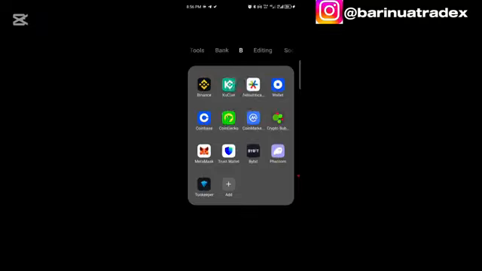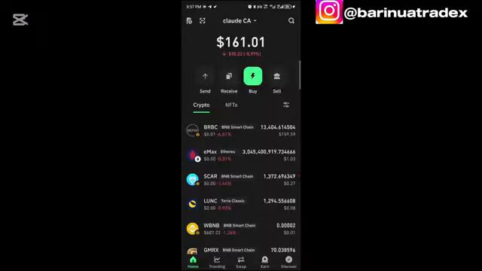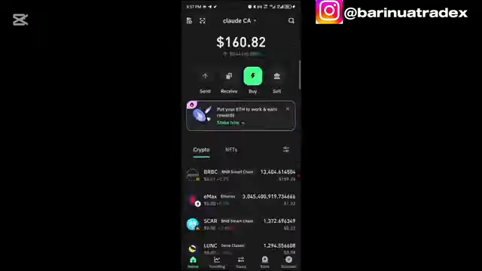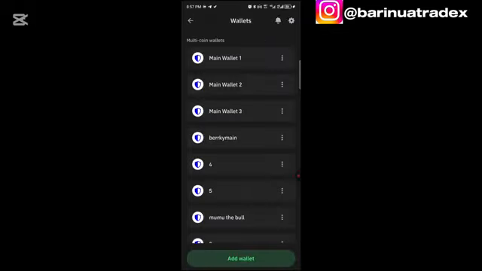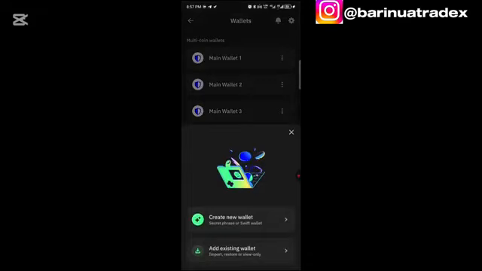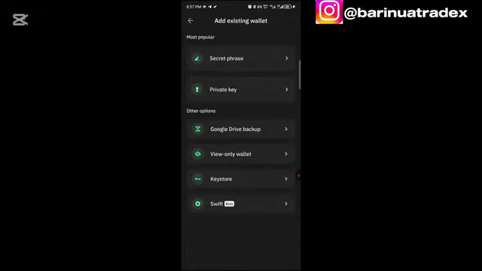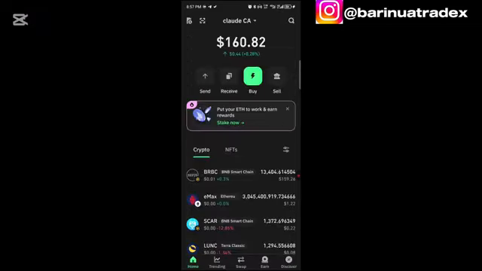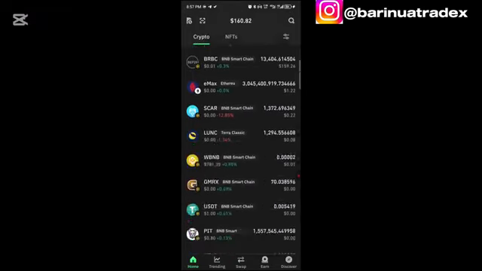Now when you copy it, go into your Trust Wallet and open it. Now what you need to do is click on this drop down, click on add new wallet, then click on I already have an existing wallet. Click on paste with the 12-word recovery phrase, or if it's a 24-word recovery phrase. If it's a private key, you choose private key, then paste the private key, and as soon as you do that, you're going to see your cryptocurrency reflect.